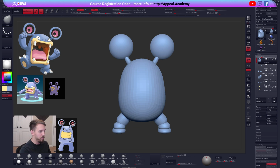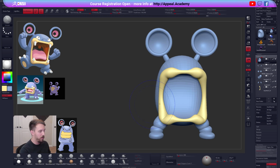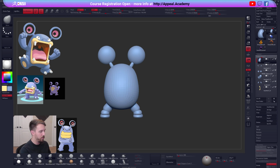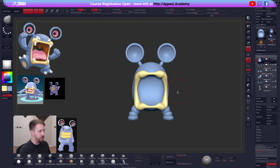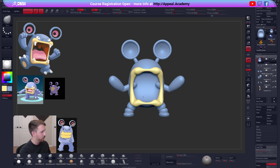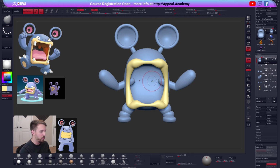Alright, we need to get this boy just a little bit thicker here. What do we want to do next? Probably just get some of the facial features in there so we have everything. Sound like a good plan? Obviously the arms poking through the mouth are not exactly what we want. Let's very quickly do the mouth here.